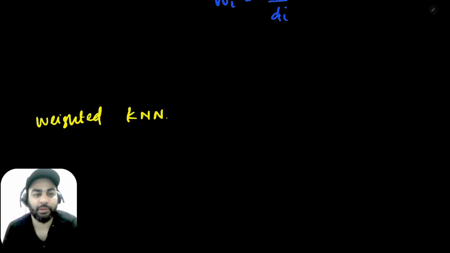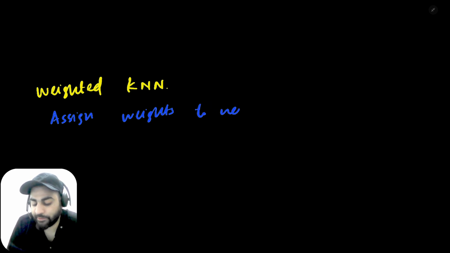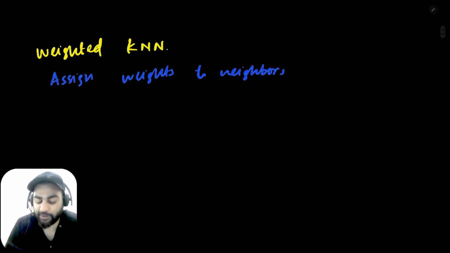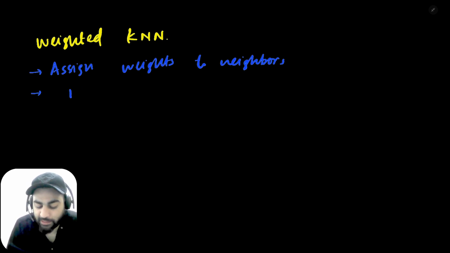So that's the reason: if you understood the problem, you should come up with the solutions yourself. In standard KNN, all neighbors have equal importance. Standard KNN says that every neighbor is equally important, so we take the decision based on that. Weighted KNN assigns weights to the neighbors. So what happens because of this? It gives importance to the neighbors. If the neighbor is really close, a higher weight is assigned. Now we actually came up with a function also, which we can call the weight function. So we assign weights, and we came up with a weight function.